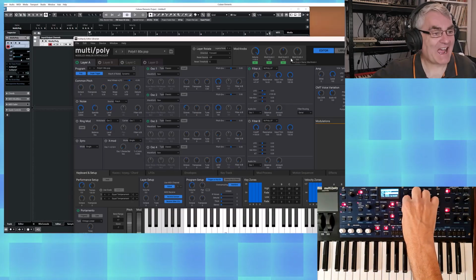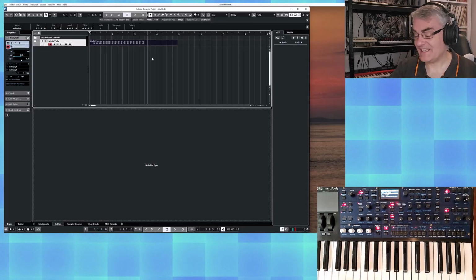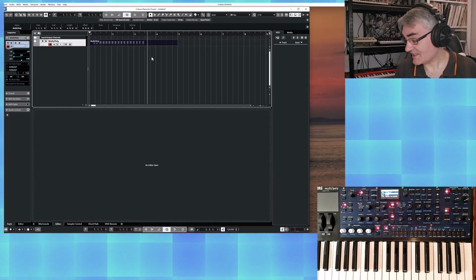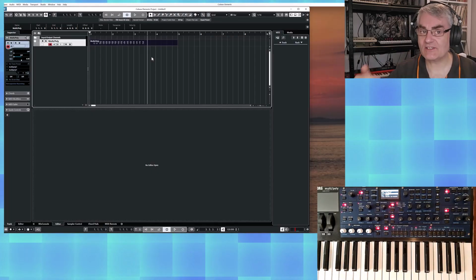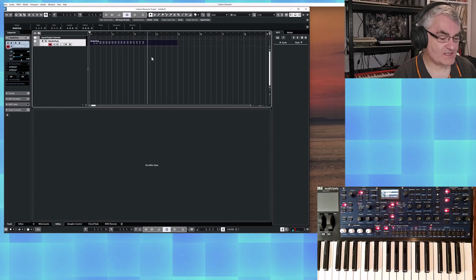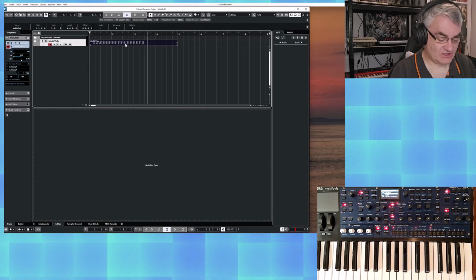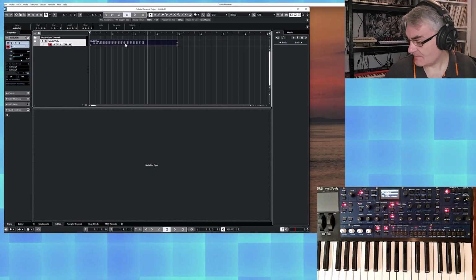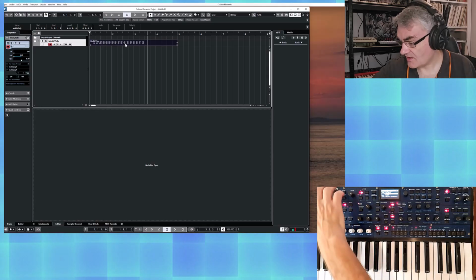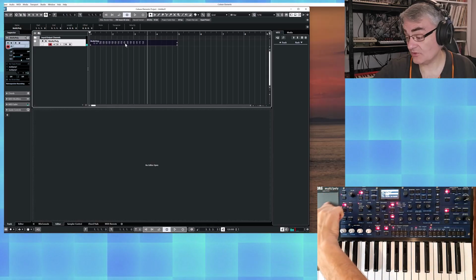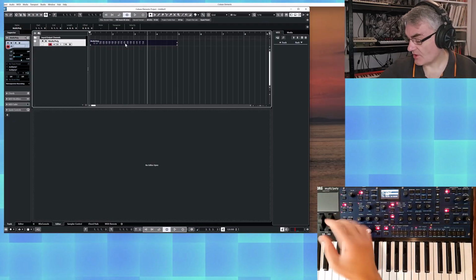So how can you do what I just did there with the filter cutoff in an easier way through the DAW? And it's actually pretty simple. There's a technical reason why Korg don't transmit all these. I think it's to do with resolution and the number of parameters and other things. That's not really what I'm going to get into for this video. I'm just going to show you how to get around it. You've got four parameters there that transmit MIDI, and the X, Y of the Kaoss Pad also transmit and receive MIDI. So how can we use those?